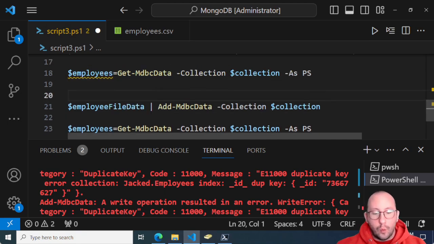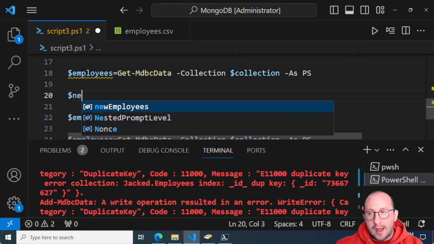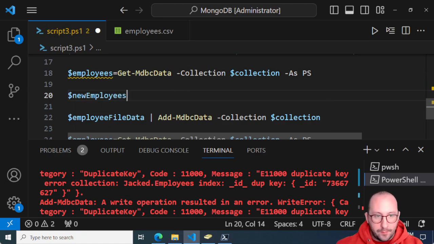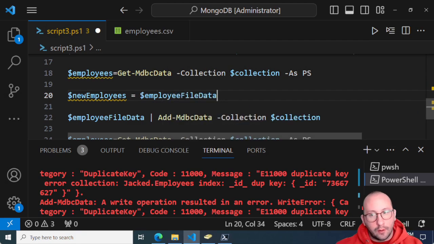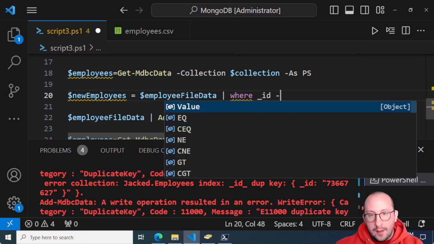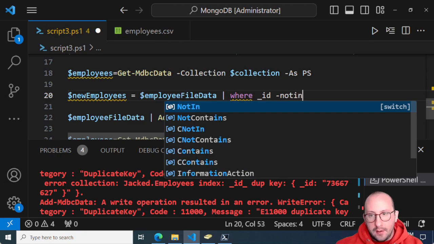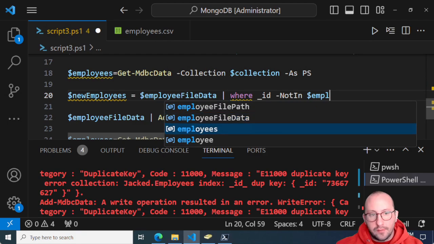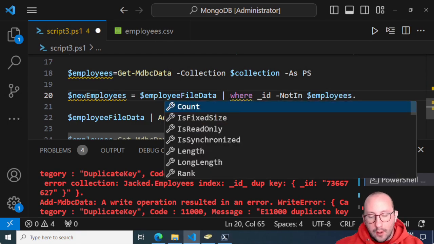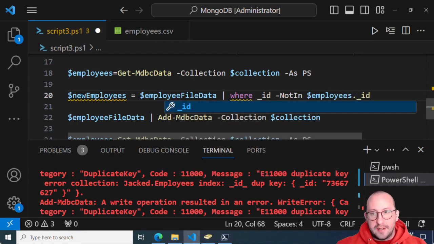And then what we want to do is grab new employees, and that's going to equal your employee file data. So all of our employees in that file data, and we're going to pipe that where _id, and then we're going to do a not in, and then we're going to reference our employees variable dot _id.